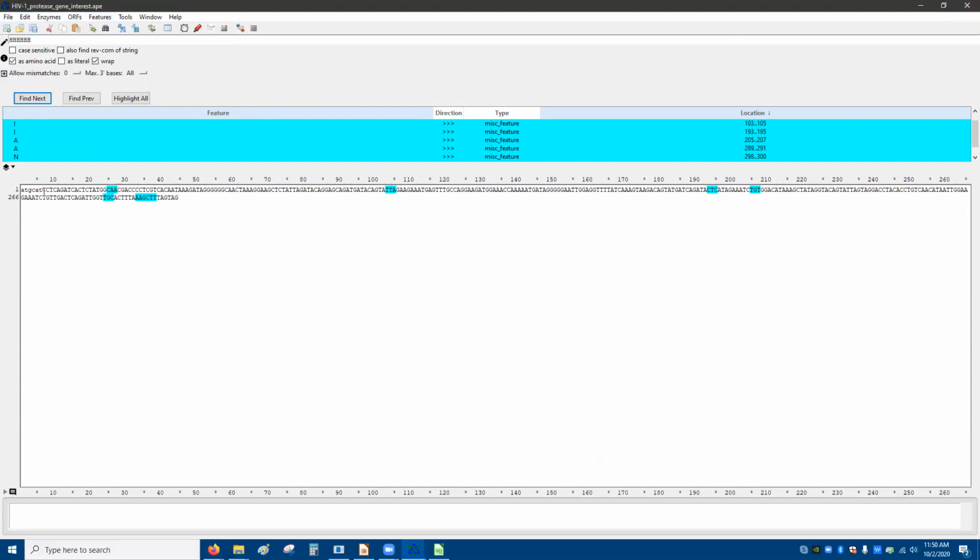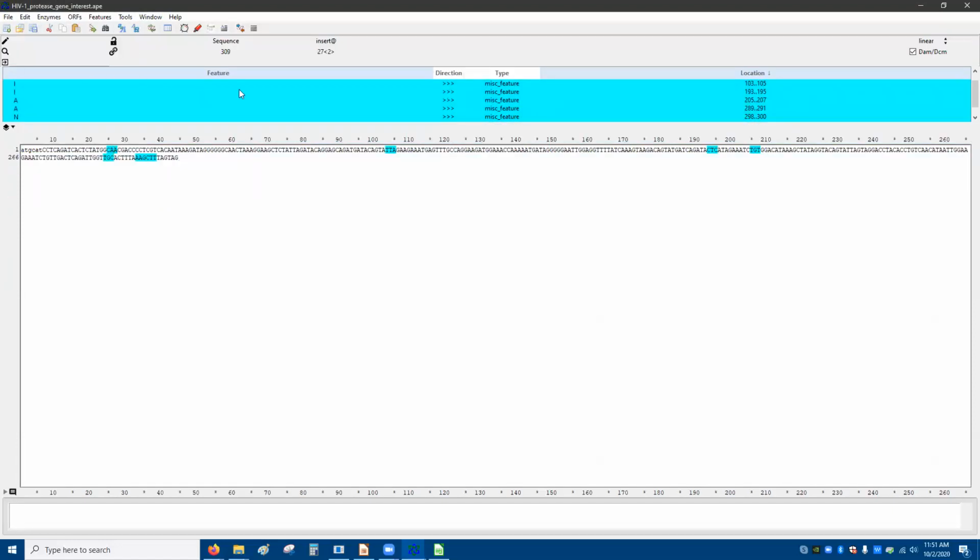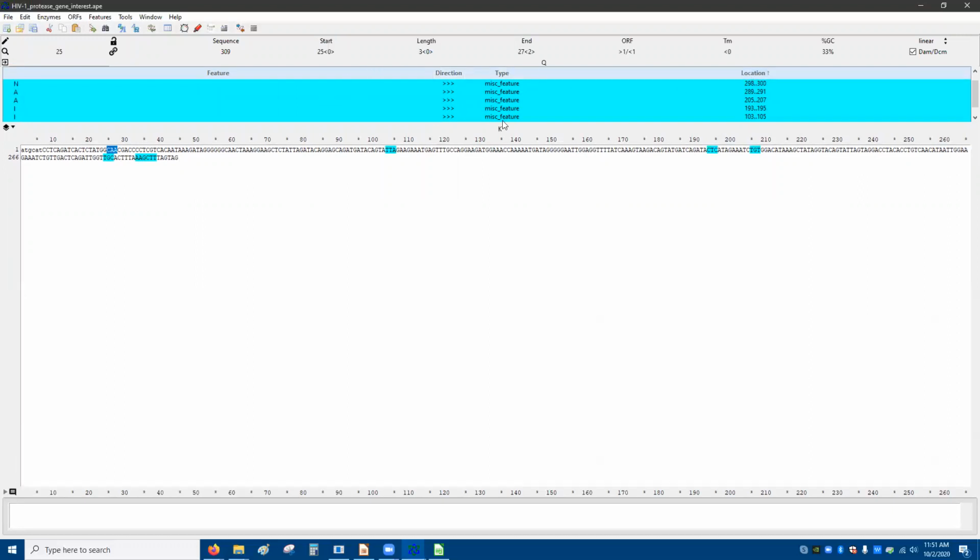Okay, so this is one change I want, is the NSI tag. And then I want to go through and correct all these. So remember, we're on gene of interest right now. I guess I should change the name of that once I go to do it. But we're going to save what we want our thing to be. So our first feature, I'm going to go here, and then we're going to sort it by location. That way they're in order. Okay, so the first one is here.